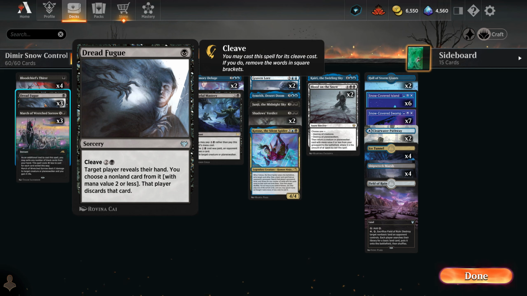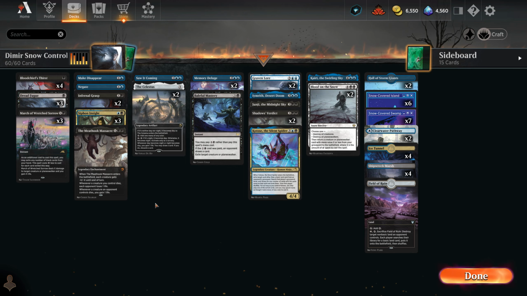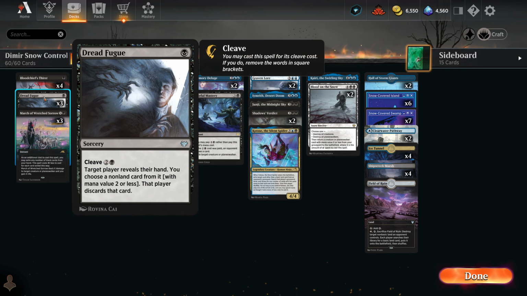Or even for 1 mana, they have so many targets. Look at us. 2 mana or less is basically half of our deck. And yeah, if you want a better card, you can just pay 3 and that's fine. And against aggro, it's not a dead card.